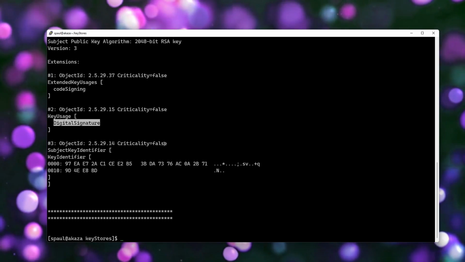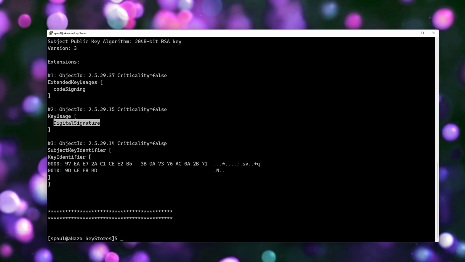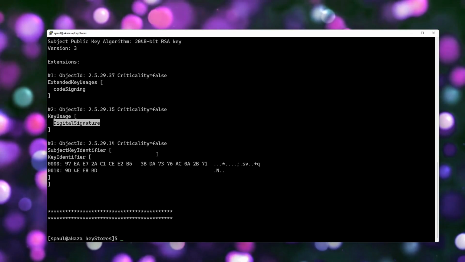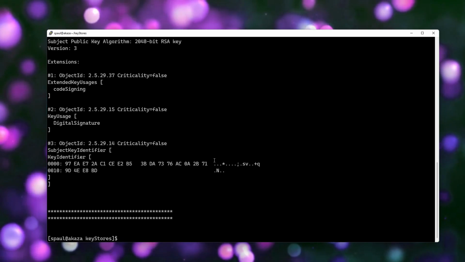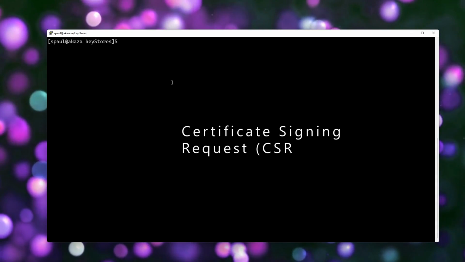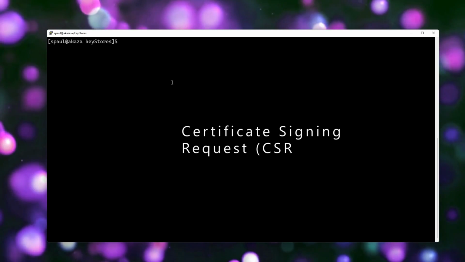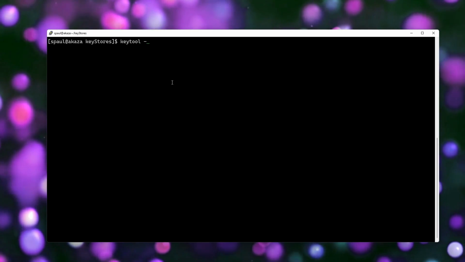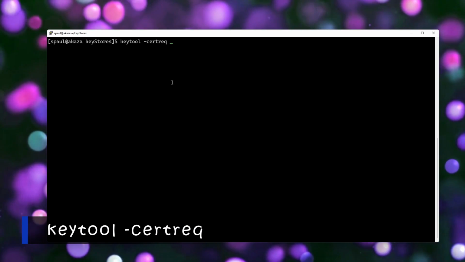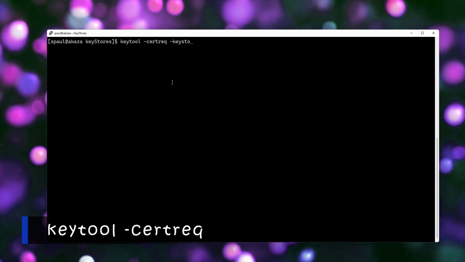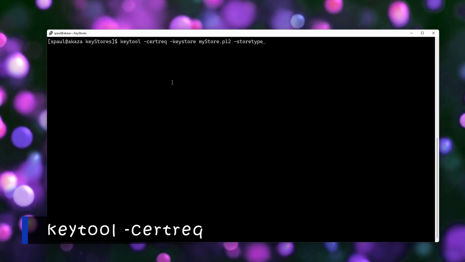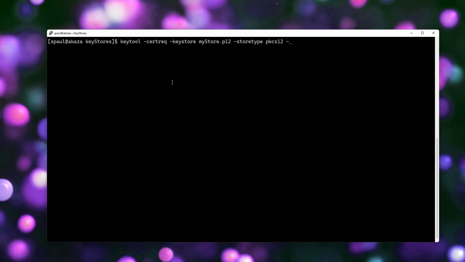So now I will generate a CSR and I will get it signed using my OpenSSL based CA. Let me show you how to generate a CSR. I'll clear the screen, and the command to generate a certificate signing request using Keytool is keytool -certreq -keystore mystore.p12. Store type is going to be PKCS12.